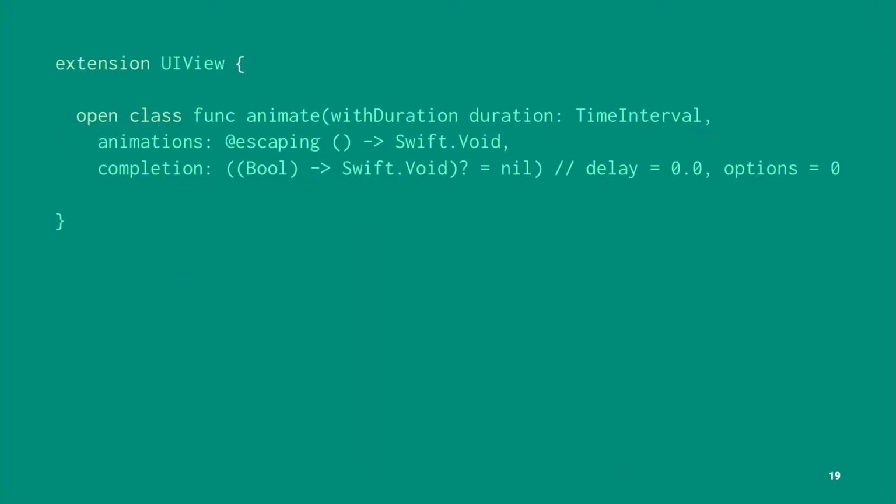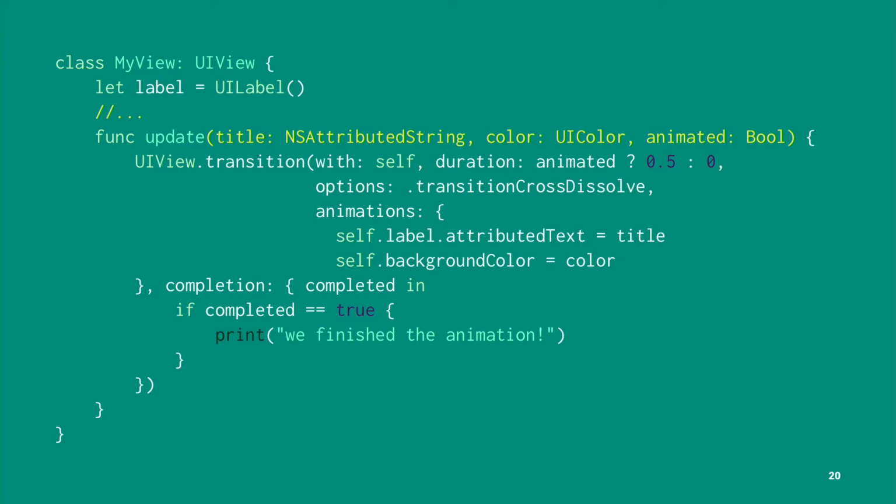So for example, one area where we already use them is the UIView animation API, where we can perform a set of animations in sequence and then respond to the animation's completion. And as we can see in the method signature, we've got a closure escaping from Void to Void and from Boolean to Void. So if we want to call the API, all we know is that within the animation block, we're not expecting anything, and we're not expected to return anything. But in the completion block, we're expecting a Boolean, so I can check for that completed value and say, hey, we've completed the animation.